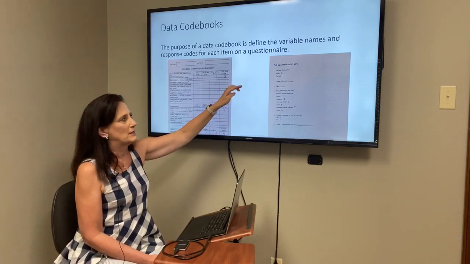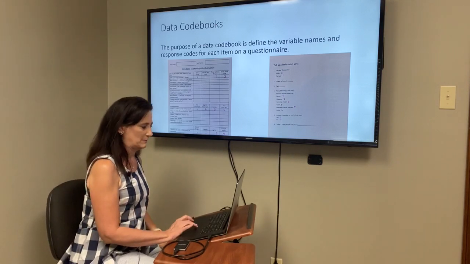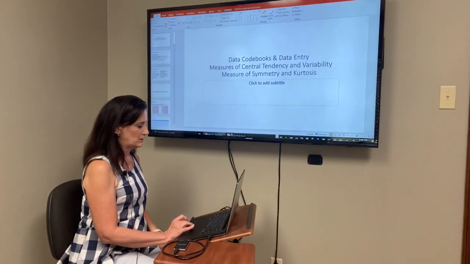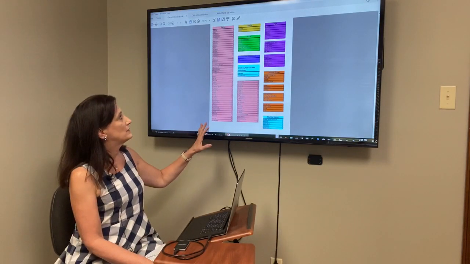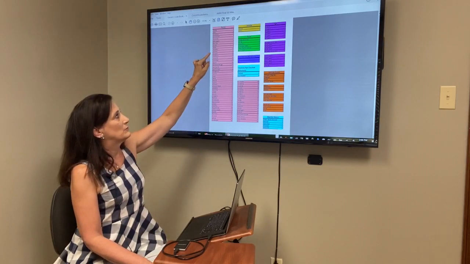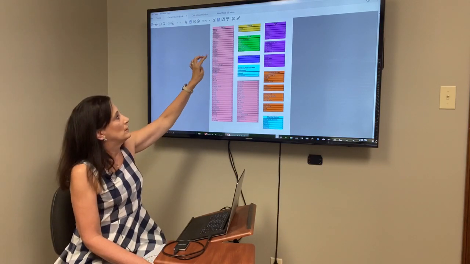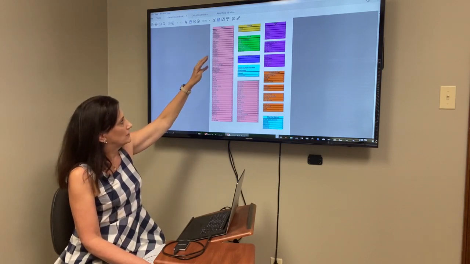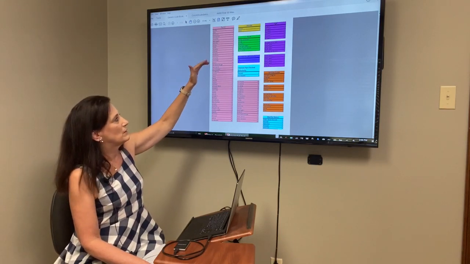Male is 0, female is 1, and you're probably going, how on earth did she come up with these? Well, let me show you something. And you've got a copy of this in Moodle also. I have what I call a generic codebook. And in this generic codebook, I have decided if the response is female, I'm going to put 1. If it is male, I'm going to put 0. On race, African American 1, white 2, Hispanic 3, American Indian 4, Asian Pacific Islander 5, multiracial 6.